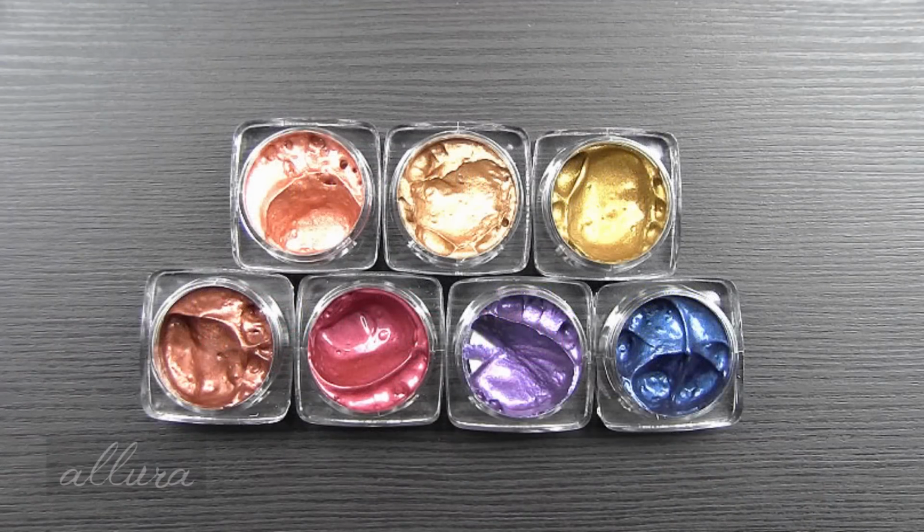The description says, this fun to use and easy to apply gel texture simplifies the complexity of applying glitter shadows with its glide on and set tendencies. The secret here is the infusion of pearl suspension technology that makes this shadow glimmer and glow with multi-dimensional shine and set to a smooth powder-like finish with real staying power.